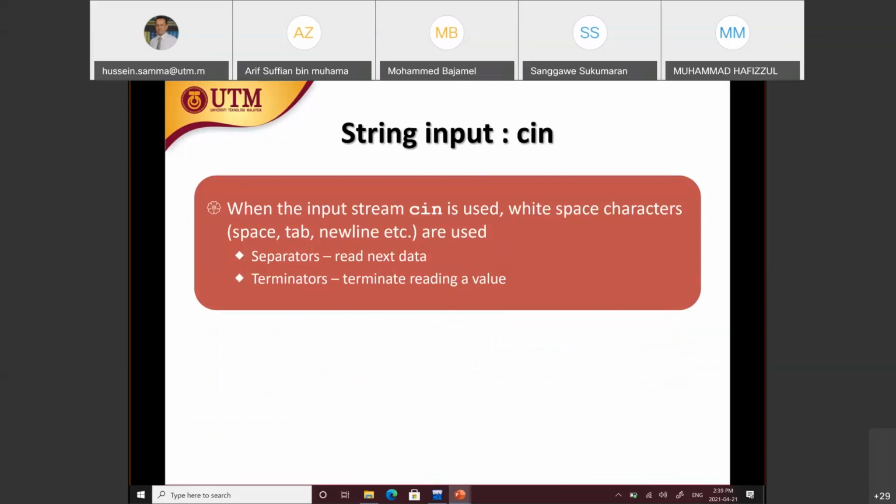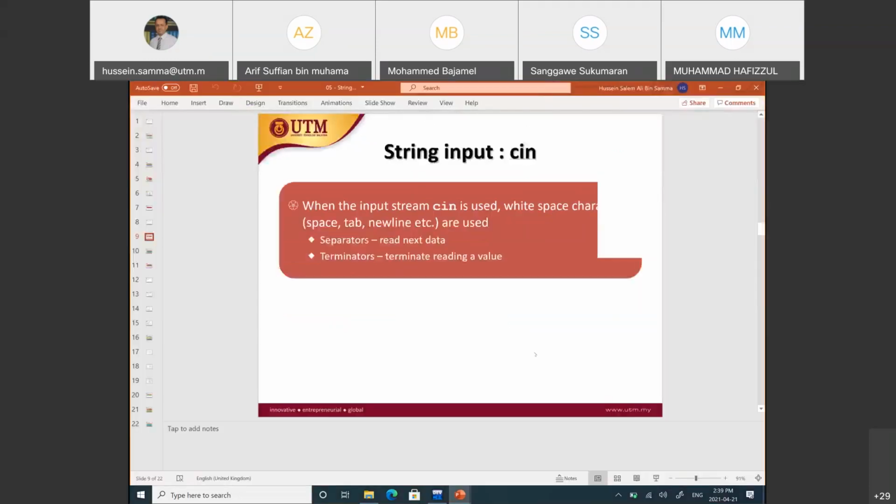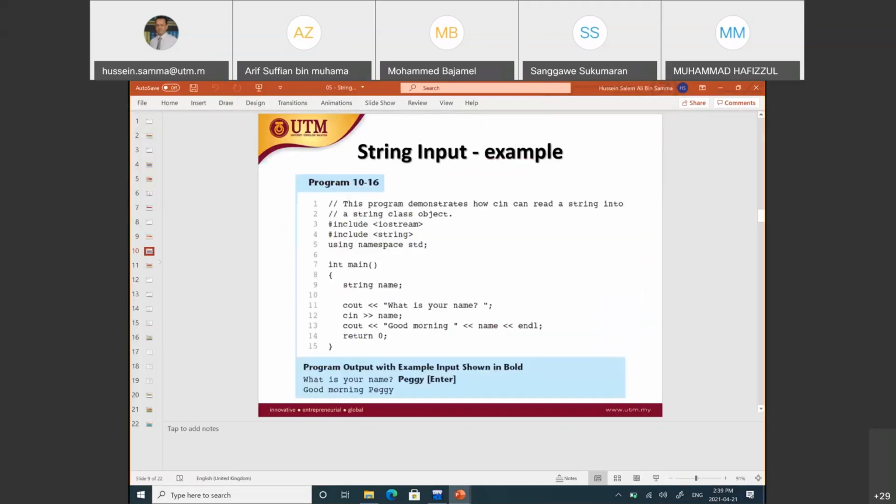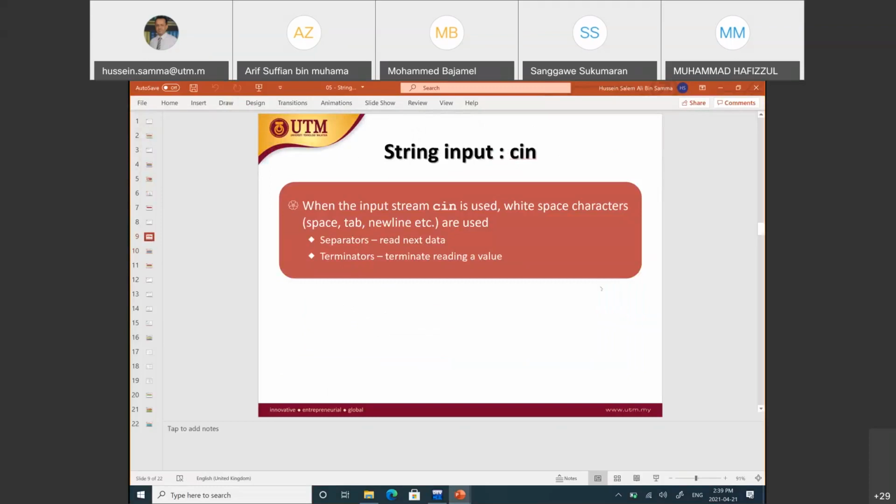So when the input stream cin is used, white space characters are used as a terminator.